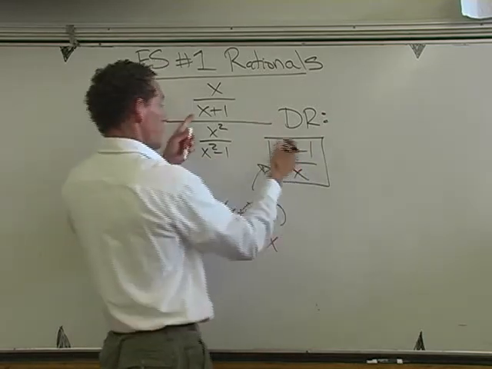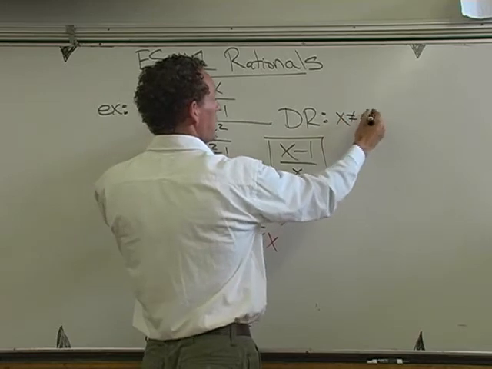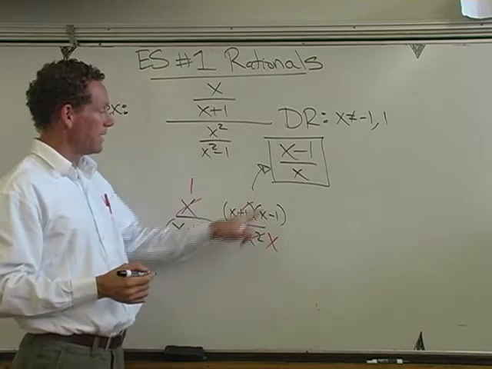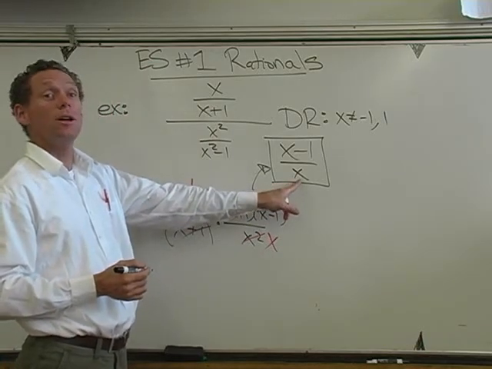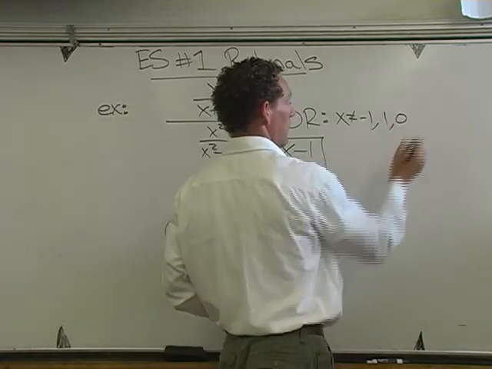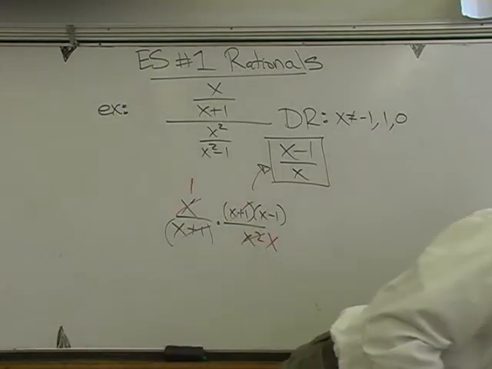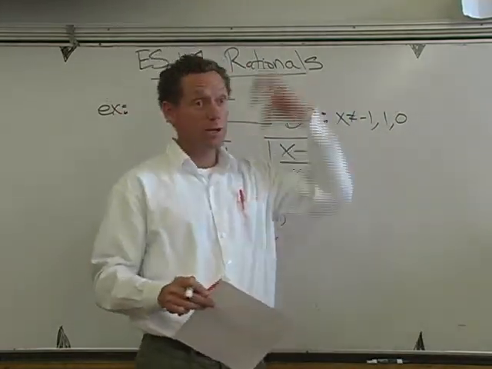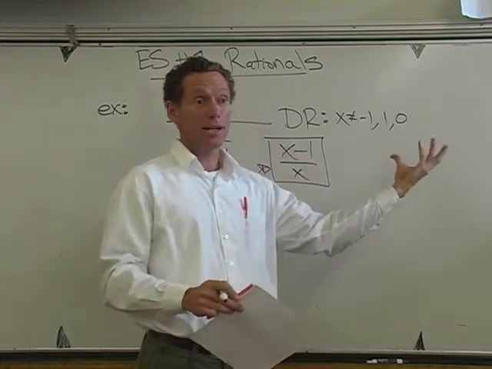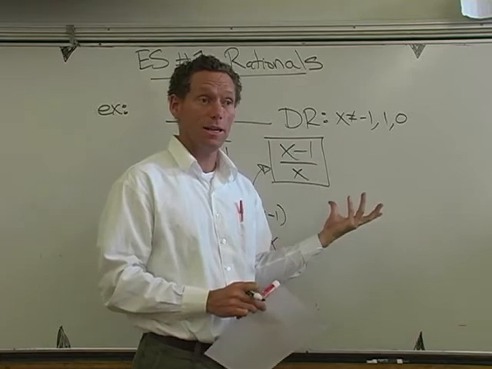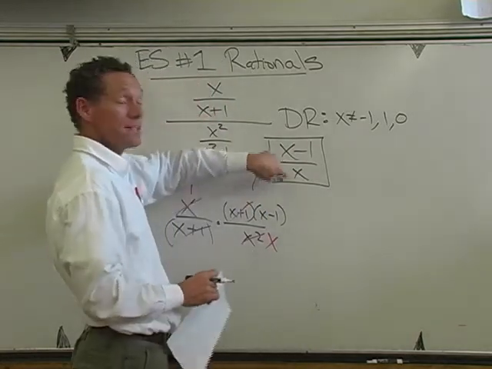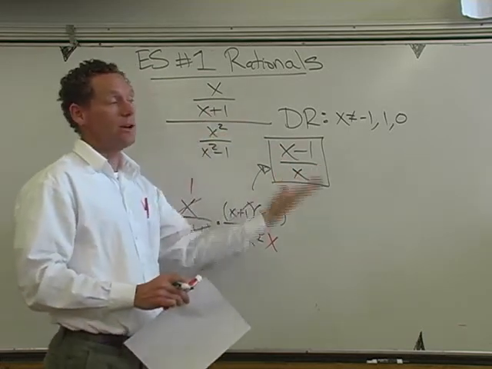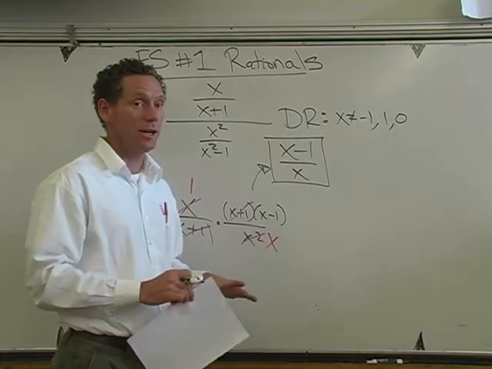So we have a couple values. We have x cannot equal negative 1. X may not equal positive 1. And in addition, we have an x down here which would make 0 an unallowed value as well. Looking at the original question, anytime you're looking for domain restrictions, look at the original question, look at any fraction you have when you're solving through, and look at the final answer. If you just looked at the simplified final answer, it would just be x cannot equal 0. You want to look at the original, you want to look at anywhere you had a fraction in solving or simplifying through.